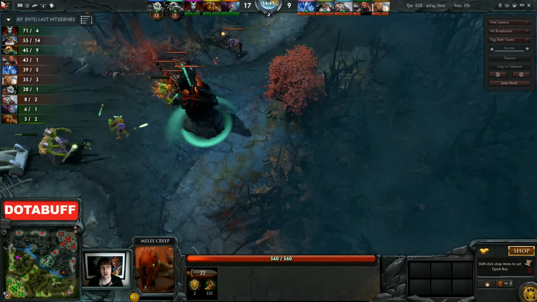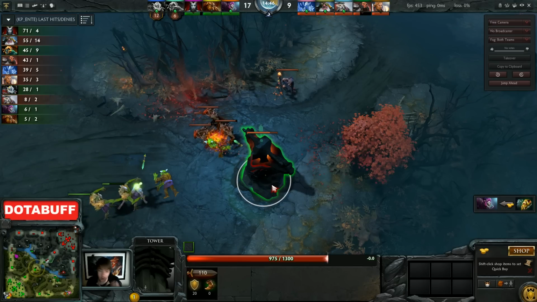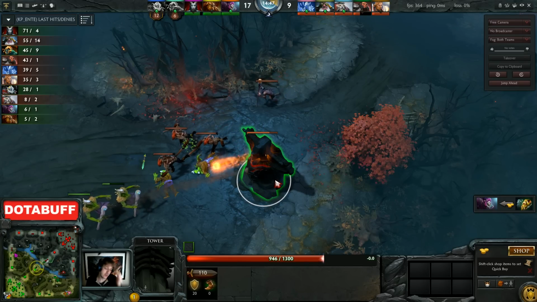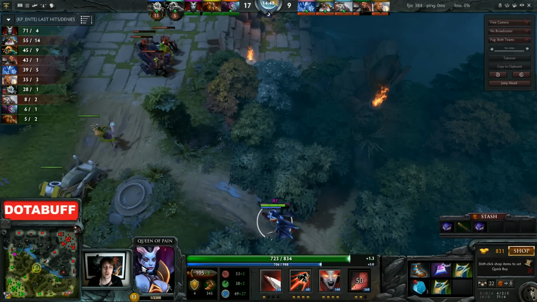There's a creep wave right here, and there was a tower that, if you had just killed this creep wave instantly and been right-clicking while your creep wave was hitting this tower, could be down to 600 HP or something like that. So you messed up pretty severely here, because you didn't read the map right.